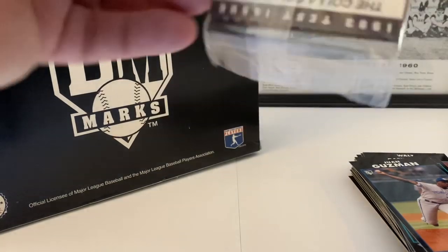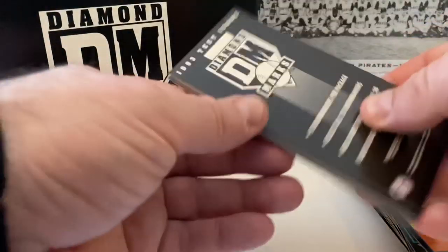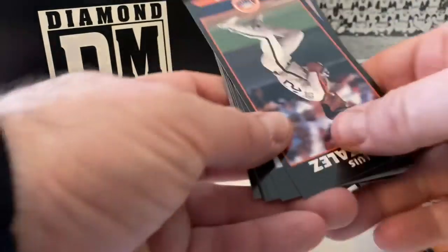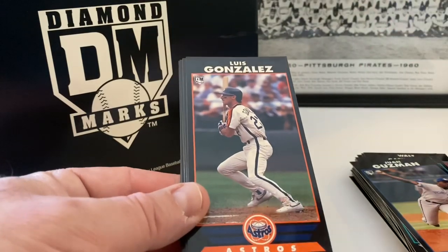We might save some of these. There's a lot here. There's 48 packs in this box, and I don't want to be here for an hour. And once you start seeing multiples happen, maybe we'll stop. We'll see. Luis Gonzalez starts us out.